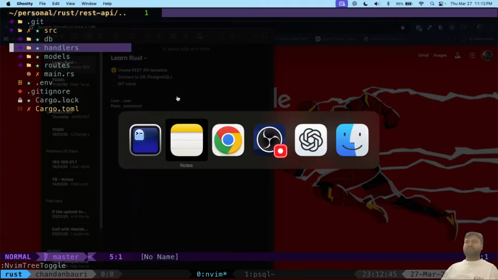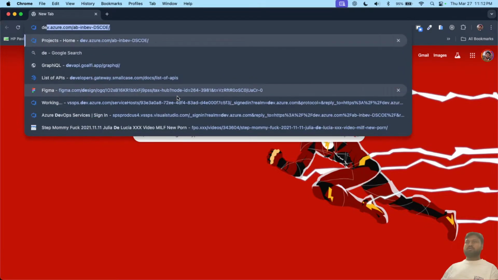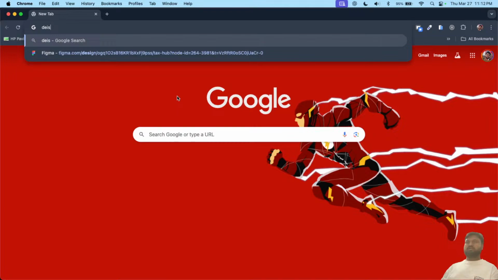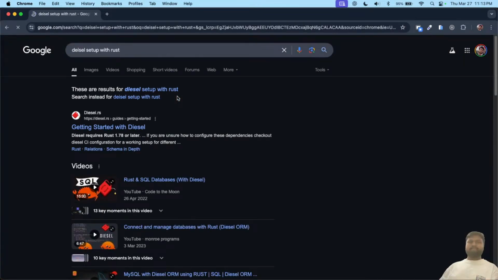I was following a guide, right? So let's see. Diesel setup with Rust.